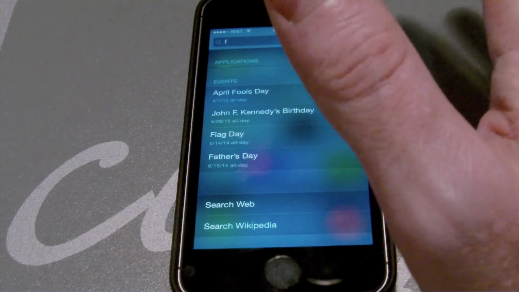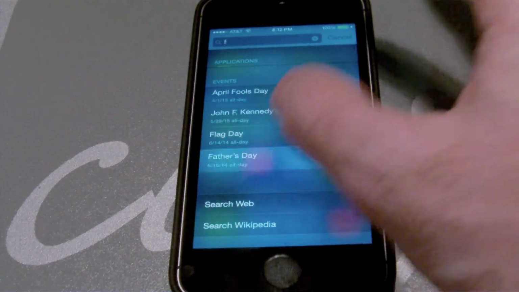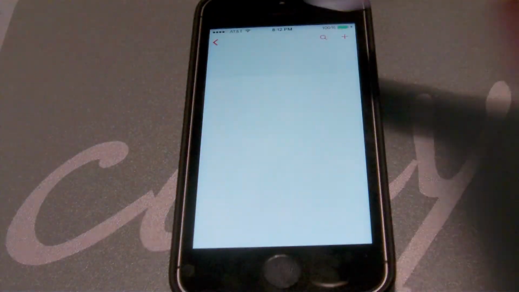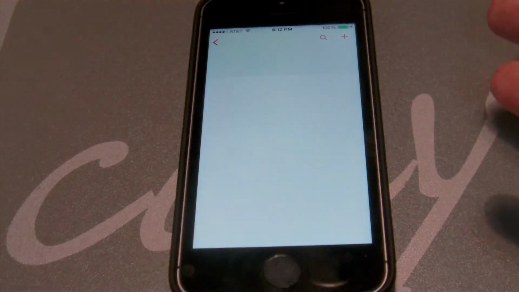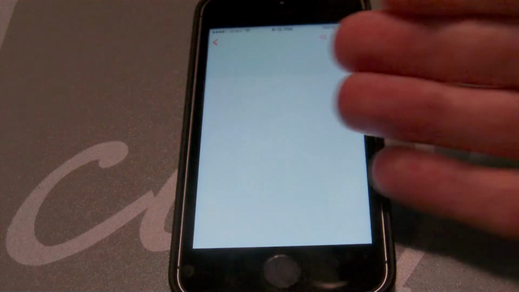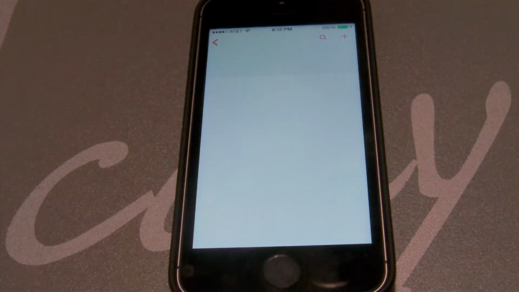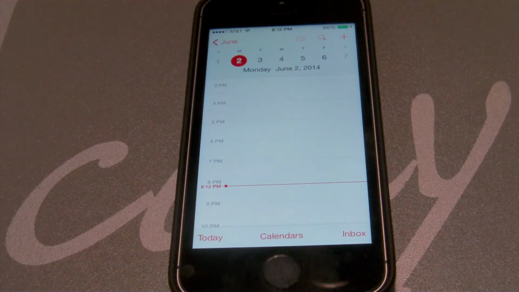Normally, when the final software is released, you would just click on something and it will take you right to the calendar. Being that this is beta software, there is a big empty screen here. And if you try to go back, it kicks you out and then it zooms in and takes you right into the calendar again. I'll just let it do its thing. There it goes. Happens every time.